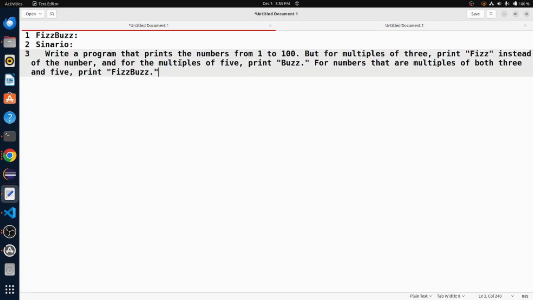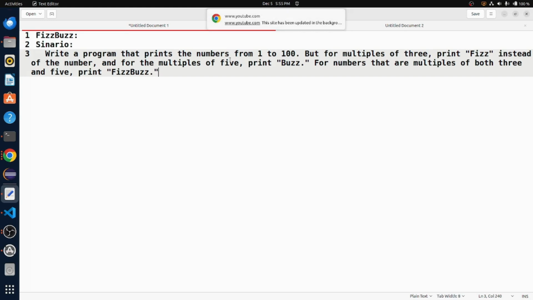Write a program that prints the numbers from 1 to 100. But for multiples of 3 it should print fizz instead of the number, and for multiples of 5 it should print biz instead of the number.